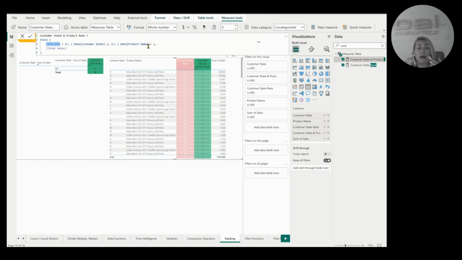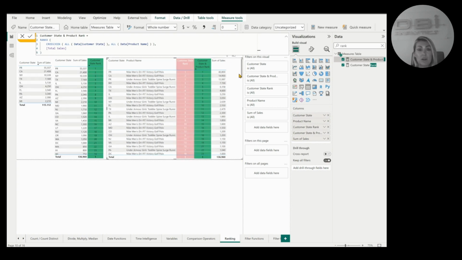I want to see, by combining these two dimensions, which combinations are the top producing customer states and products. And as you can see, I keep using ALL, basically ignoring any filters that might pop up on my page. They're being ignored and it's just going to produce the best ranking.